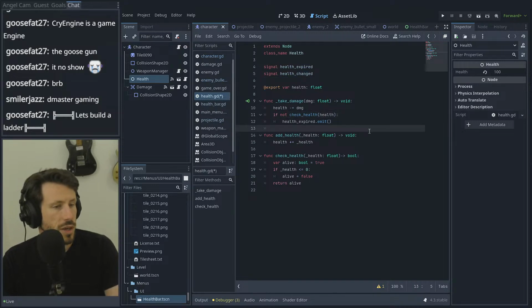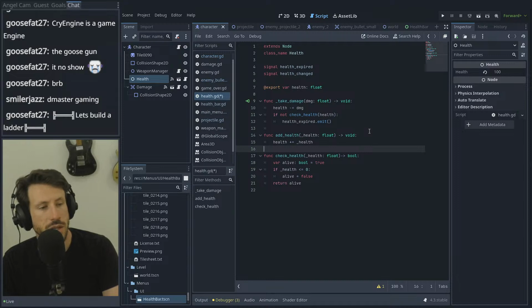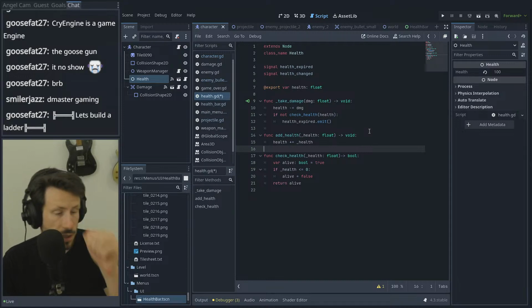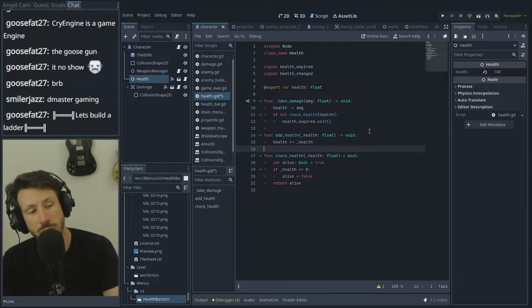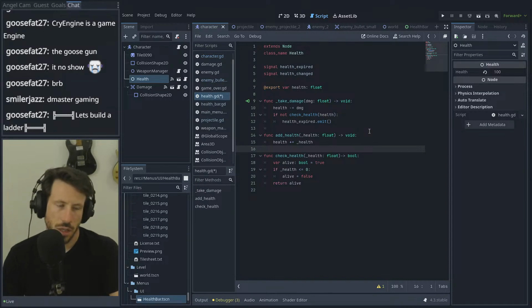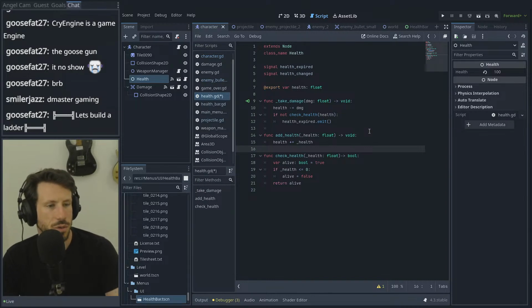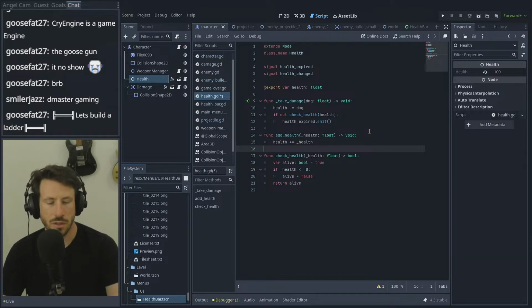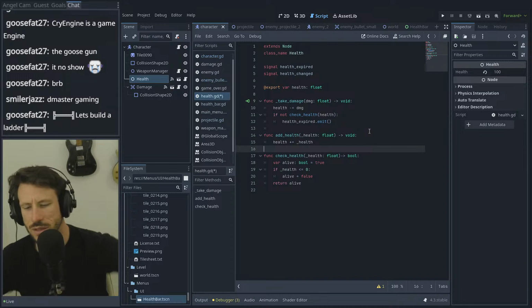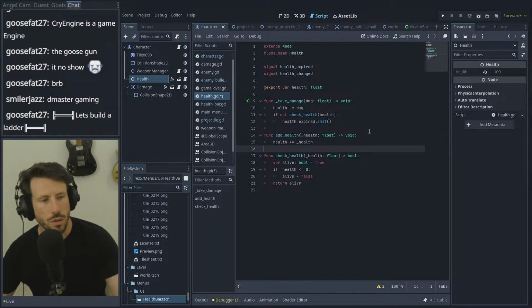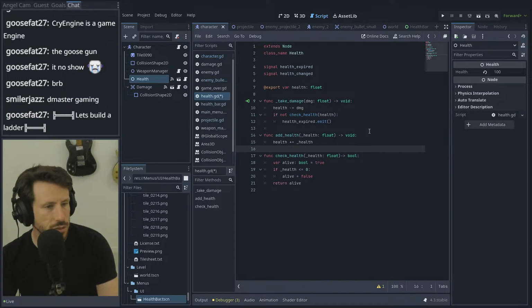Now there's a couple of different ways we can get to the UI. We could create a singleton, or we could pass it up to the character and the character can connect to it. I'll probably create a singleton just because generally with projects like this the complexity gets a little bit high and you start having to deal with a lot of small little things that need to make it around the project, so a singleton is just easier to deal with.